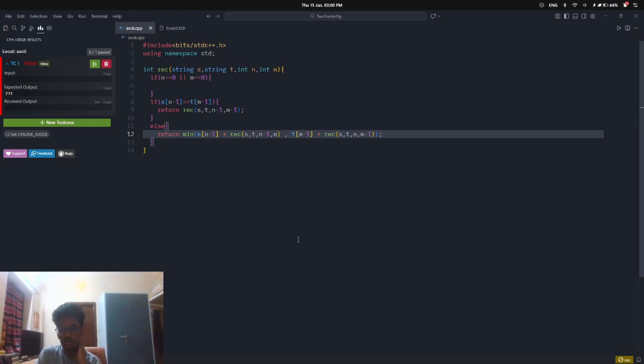So the recursion thing is clear. Now let's think of the base case. When this is equal to 0, what you need to be doing is, when one of them is 0.